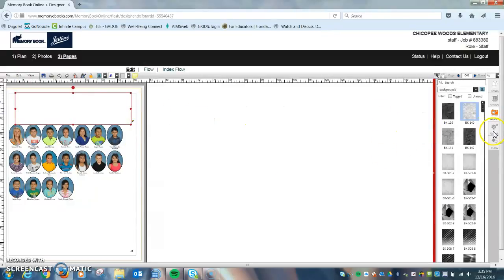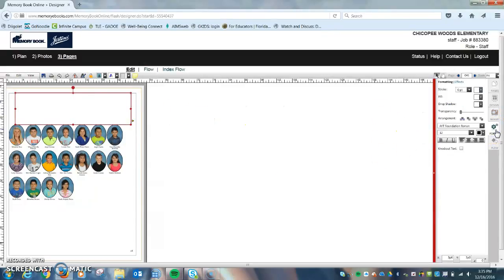Then I want to come over to Format. And here you'll see kind of what you would see in a Word document. You see the font choices, change the font to a certain size, change the font to a certain color, and where you want it centered, to the right, to the left, bold. It also gives you choices for the box itself. So any of this up here is going to deal with the box around the font.